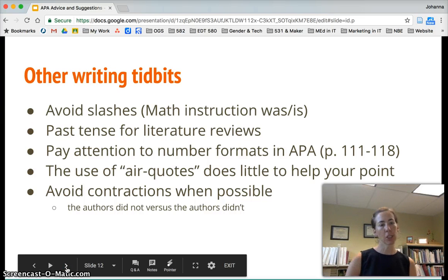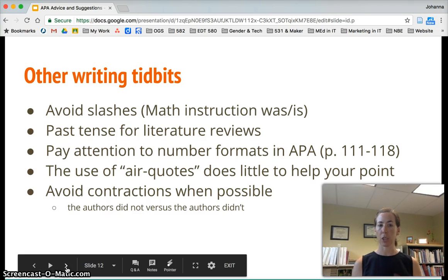A couple other things to note as you're writing in this course. You want to try and avoid slashes, so things like math instruction was/is, or, as you see all the time, engaging/interesting. That sort of informal writing isn't going to work as well in this context. We're going to work in past tense for literature reviews.